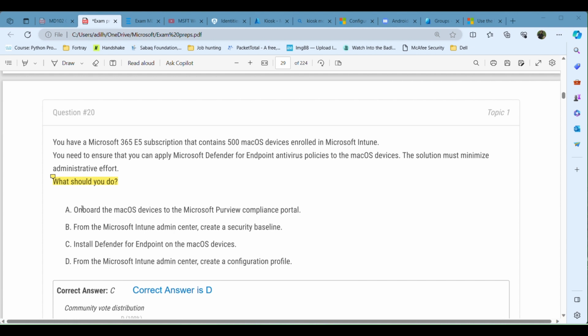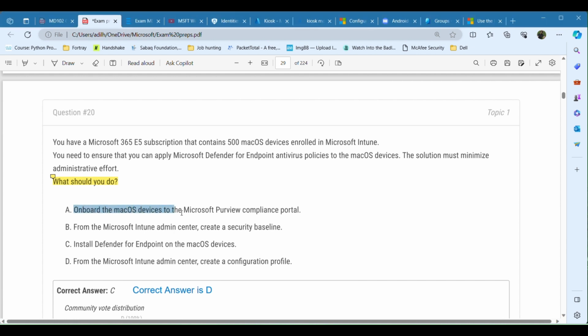If you just onboard macOS devices to Microsoft Purview, that's a different feature, and it doesn't help with Microsoft endpoint security or Microsoft antivirus. So option A is incorrect. And from the Microsoft Intune Admin Center, create a security baseline.